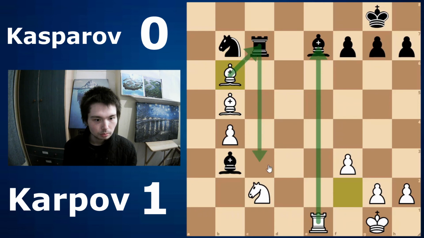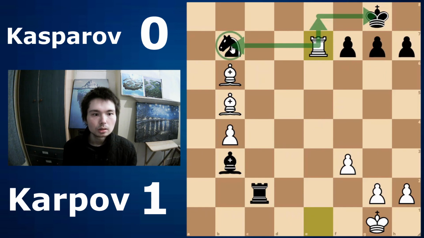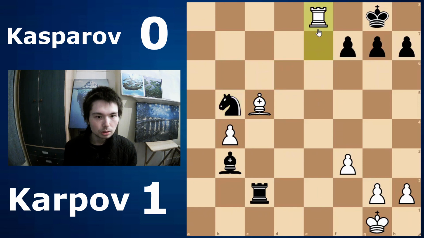If black takes this, then rook takes bishop, and this is the problem. Double attack, double threat. Rook e8 is back rank mate, and you can't stop it unless you lose the knight. If you go knight d6, bishop c5, attacking this knight. You can't take the bishop because rook e8 is mate.